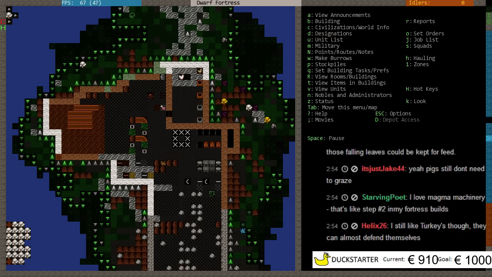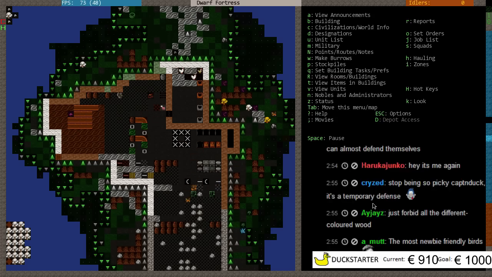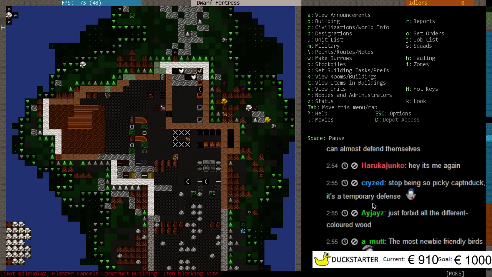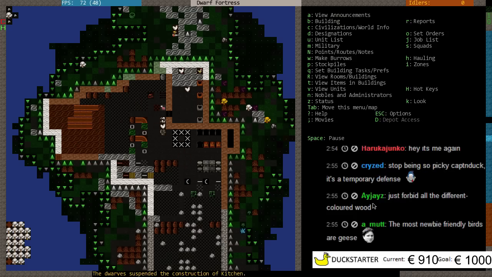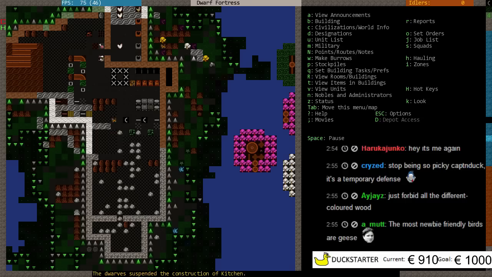Magnus Machinery, you stop doing your fortress. Kind of go with the new people way of fixing food supply first. So that's like the first big killer for every fortress. Yeah. Just building up the kitchen. Come on, just build it.